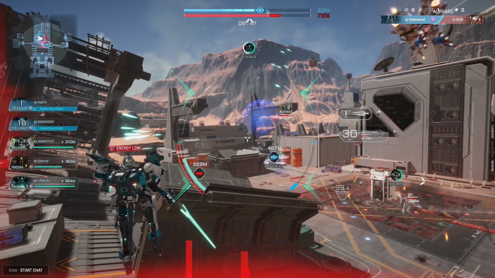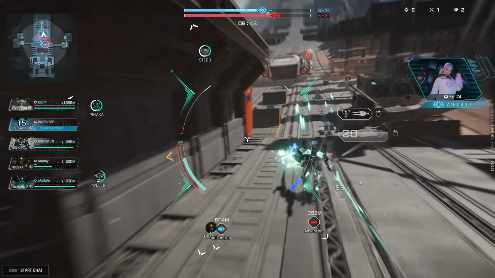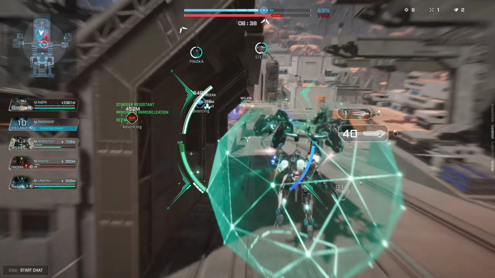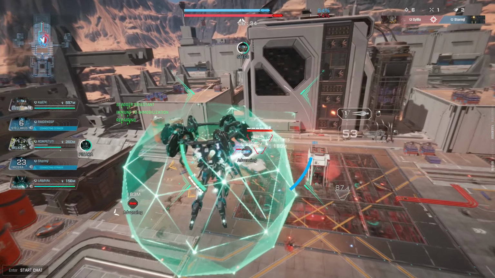I am very low, so I am pinging for help here. I see the Alphard, but unfortunately he's a little bit faster than me, so I just move around, and fortunately the friendly Panaka hits me with a bubble. I am moving back in now.